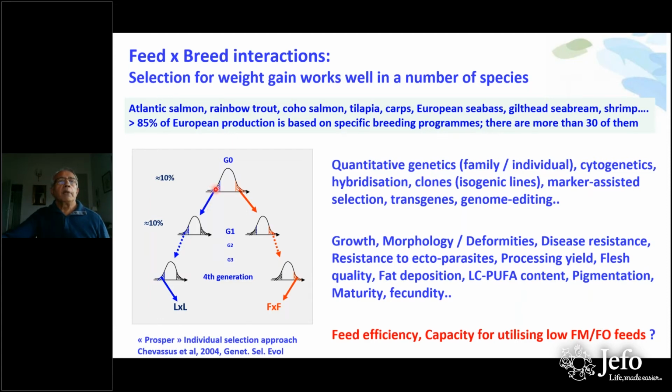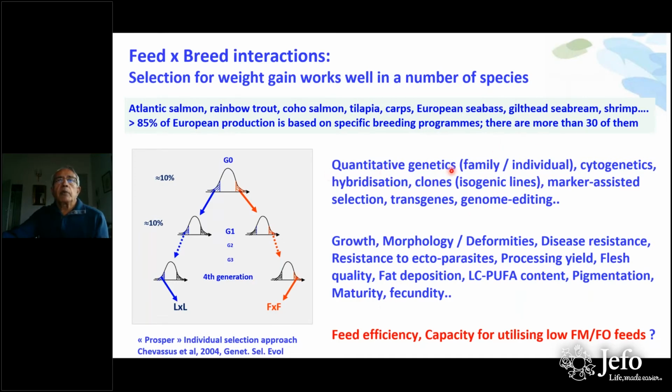So you have a population where you have a natural distribution. You have the very low performers and very high performers. In the second generation, you test them, you remove these, and you have the low and low, and on the other side, you have the high performers. So you can have what you call an individual selection approach called PROSPER. Repeated sampling and repeated testing has been very efficient in developing a number of well-performing species, both rainbow trout, sea bream, and sea bass.